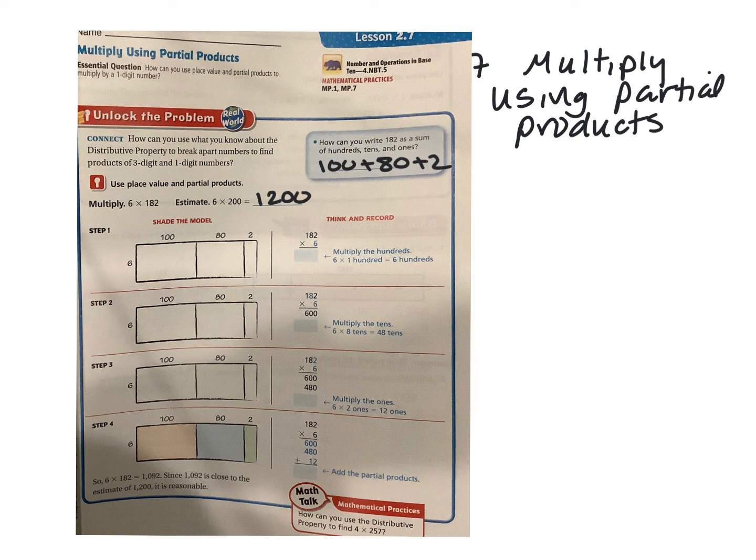All right. Just like in the previous lesson, we're going to take this knowledge. We have 182 times 6. We lined up this way, but we're just going to do the 6 times the 1, which is representing this part, the 6 times the 100. It's 1 in the hundreds place. So we'll do the 6 times 100. 6 times 1 is 6, and we get 600.